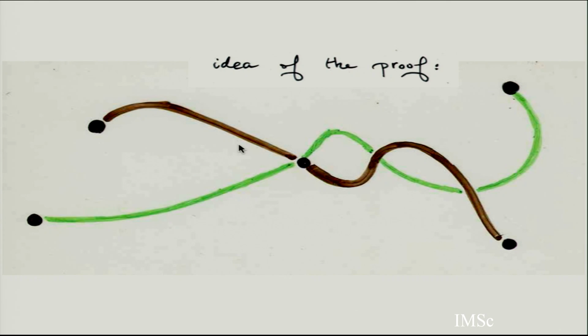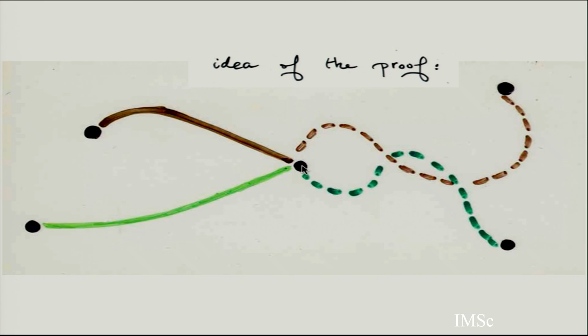So the idea of the proof: you have two paths. Suppose they intersect. Then if I take a common vertex like this, I can change this like this. See, this path takes this part, so I just exchange the two paths once they cross at this point, and this is going to give me a new permutation, whose sign will be minus the sign of the previous one, and the weight will be invariant. So the idea is very simple. You have to switch two paths. The sign is changed, but the weight is invariant. So the problem is, we have to define a certain pair of paths and a point, so that if you repeat the process, you go back to the original configuration.